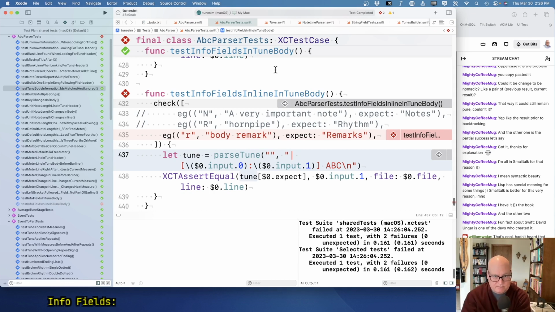I'm going to start from the events and make sure we can turn those events into the right piece of the tune, and then go back and make sure the end-to-end with the parser works. So this should be disabled now.